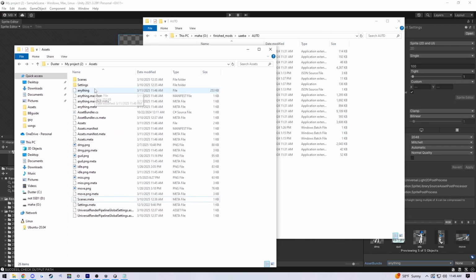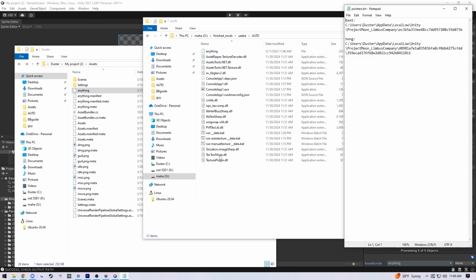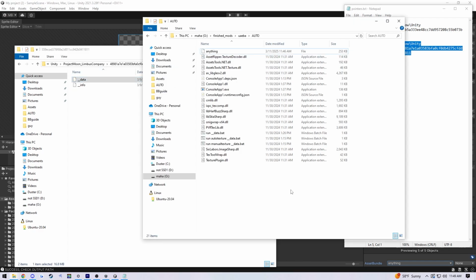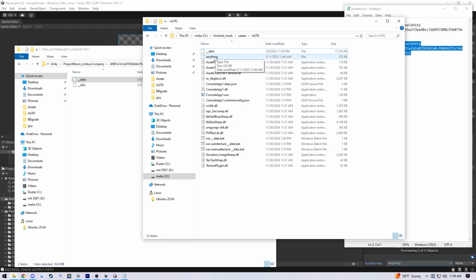And so you're going to want to place this bundle you just made in here, as well as the bundle of the ID you're working on. Just make a copy or something right here. Also make sure this file you made isn't named __data, or it'll cause issues. It also can't have any spaces, and the path also shouldn't have any spaces. See, if the folder was named this, there would be issues with this. So just make sure the path has no spaces.